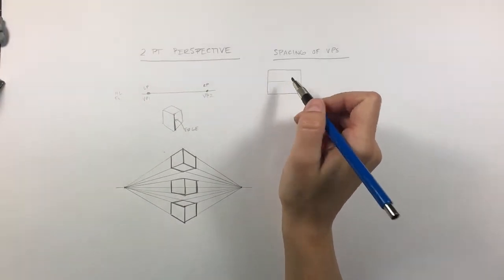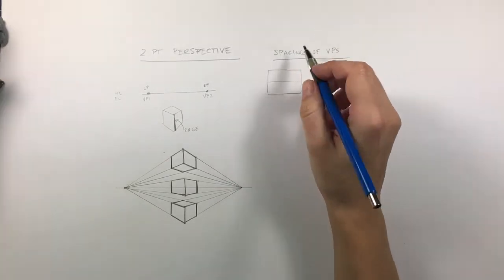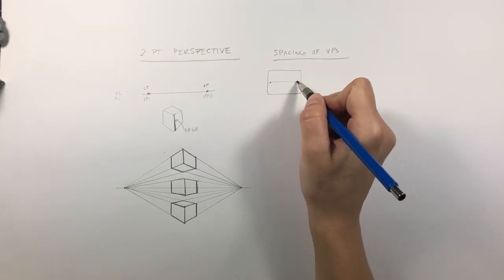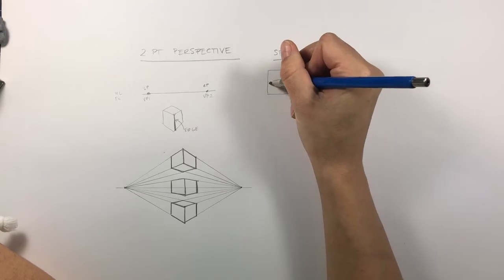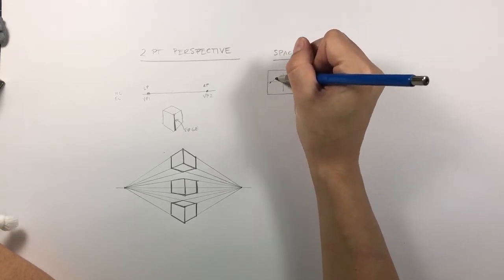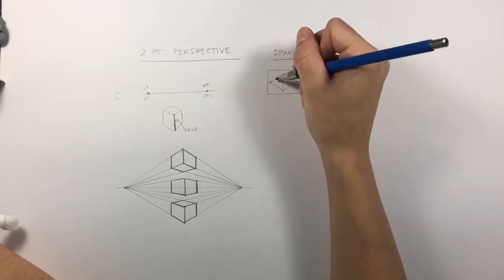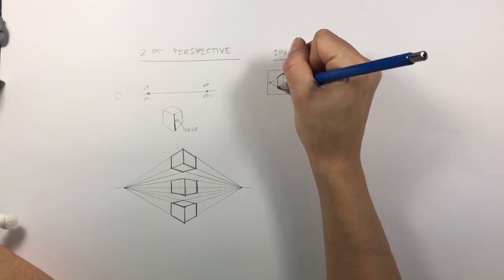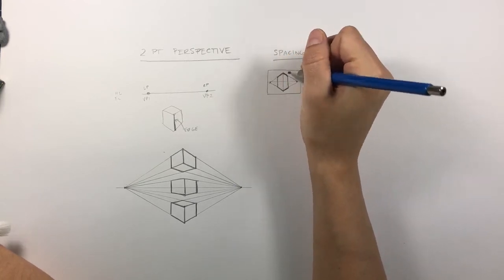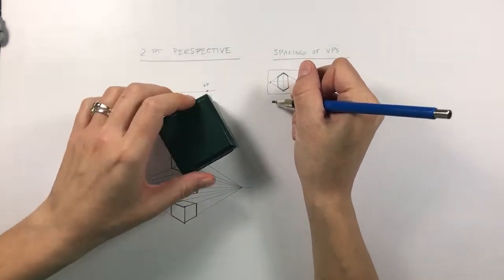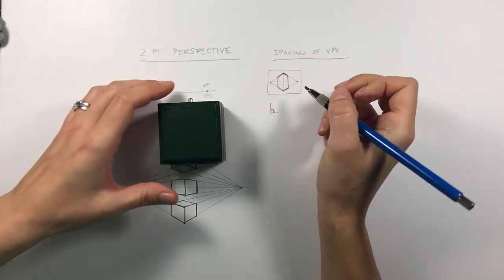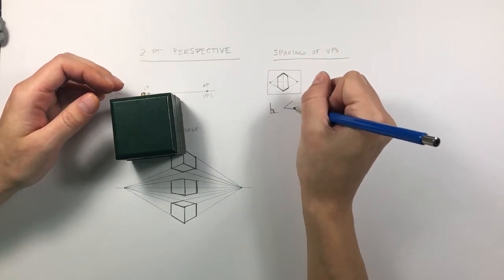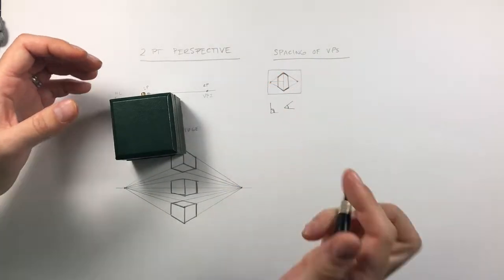So chances are, if you're drawing a pretty large object on your page here, and your vanishing points are on the page itself, like we can see the vanishing points, that's probably too close together. So if these are my two vanishing points, and I drew a cube here, and connected my vanishing points, and then did this, chances are, see that edge there? They're just so close together that it doesn't quite feel right. Because this is what our box looks like. Our box has a 90-degree edge, and if you put the points too close together, this edge doesn't look like it's 90 degrees. What is really going to happen is it looks like it's more like that, like it's been pinched together.